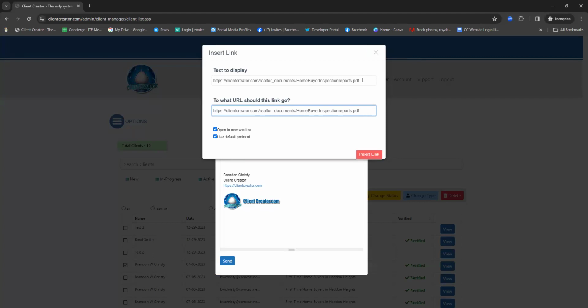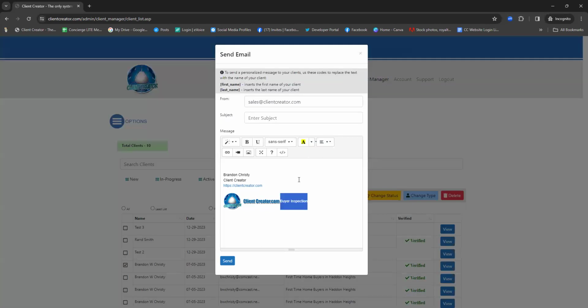I can leave it like this, perfectly fine, or I can put on here buyer inspection and hit insert, and put it right in there. I'll put that information directly into your email message. So it's real easy to share that information with a nice link.